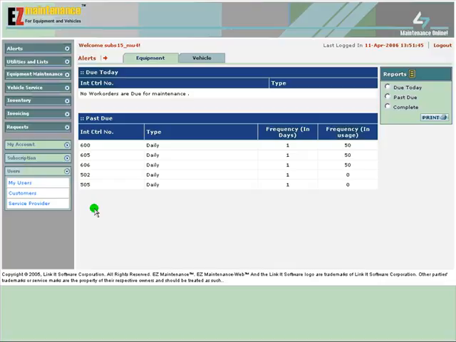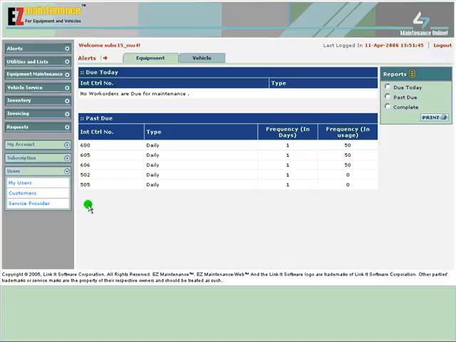When you log into EZMWeb, you will have full access to all of the features which are included in your EZMWeb subscription. However, you can also create My Users accounts which restrict users from having access to certain parts of the application. For example, you may want to enable a member of your company to view work orders for equipment, but not allow them to modify information about your equipment or vehicles which you've entered into the program. Later we will discuss how this can be done by setting the access level for My User accounts.